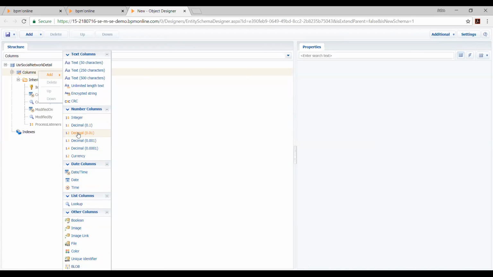For example, I'm not limited to just float or decimal type fields. I can add currency fields. I can add image links. I can add a color picker. I can add encrypted text strings and so on. So if I ever want to add a type of field that isn't present in my section wizard, I have to add it first on the object level.